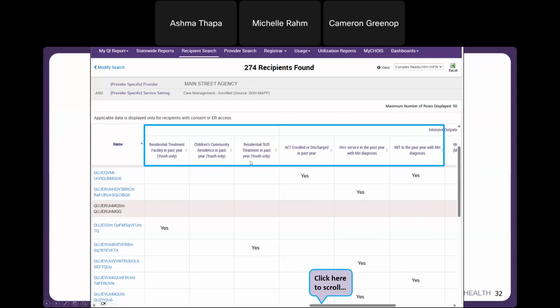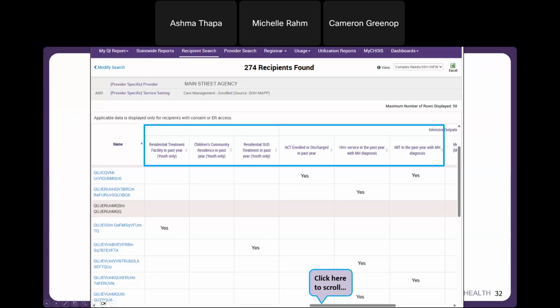Just keep in mind for things like substance use disorder or opioid related criteria, that would require signed consent or emergency access to view. Right now, there is the capability to enable verbal consent, which does not include that specially protected data. So if somebody had verbal consent, you wouldn't be able to view data for things like substance use or opioid use information.